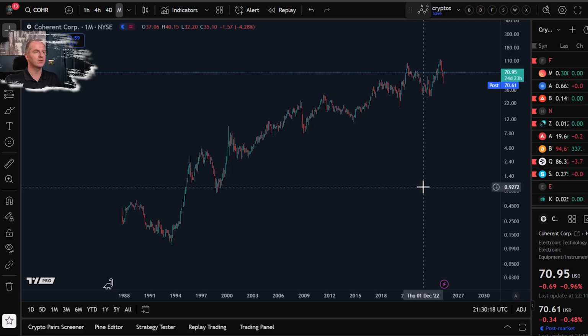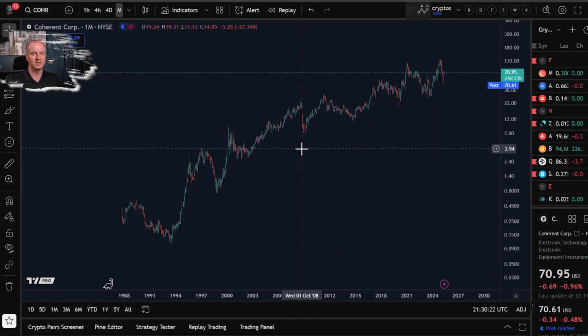It's the Coherent Corp chart, and it's important to understand that Elliott Wave counts are a tool, right? Of course, they are to a degree predictive, but they are mainly a tool to help us understand the trend, key invalidation levels, risk levels, and which Fibonacci levels, for example, to use, because which Fibonacci levels I'm using depends on the kind of wave I'm in. So all of that is very important.